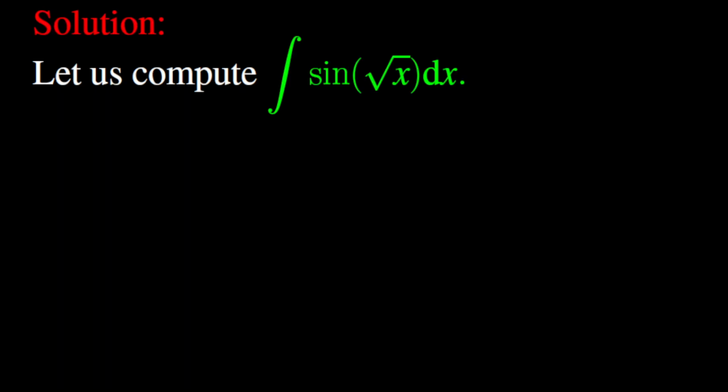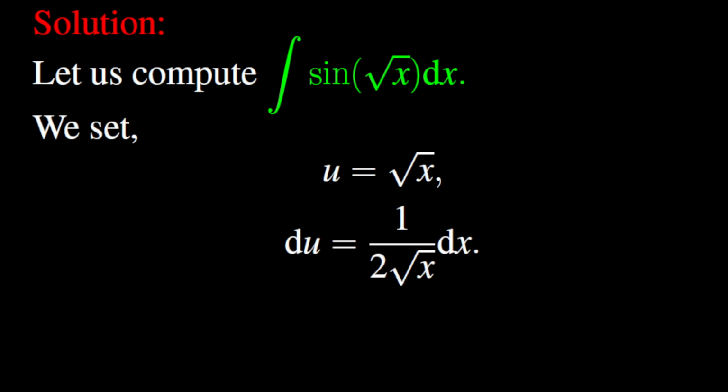When we look carefully at the function sine of square root of x, the first thing that comes to mind is that this function is a composition of two functions, the sine function and the square root function. This implies that we should first start with the u-substitution method. It is evident that the natural choice for the parameter u should be the inner function. Thus, u should be square root of x.